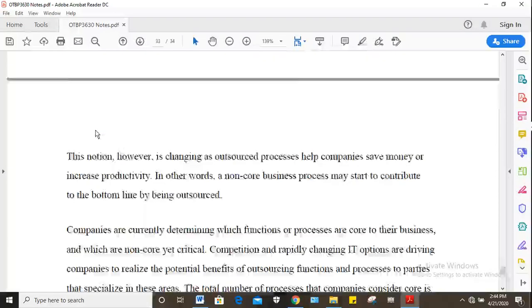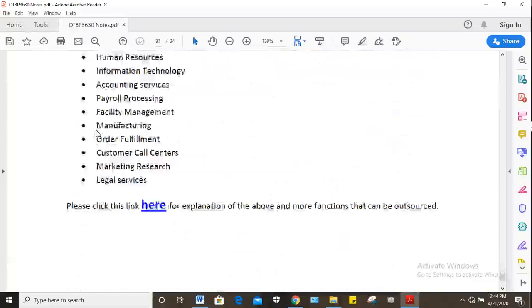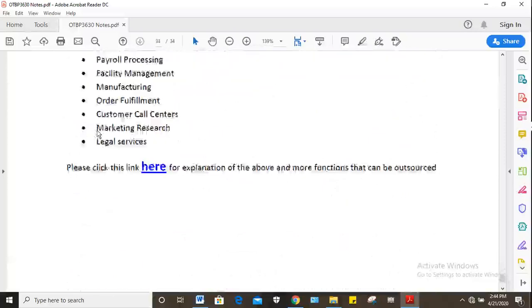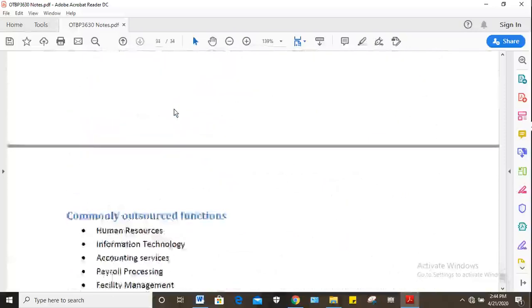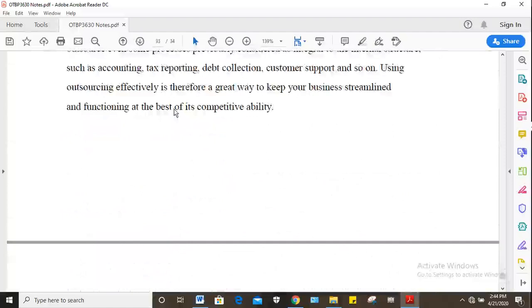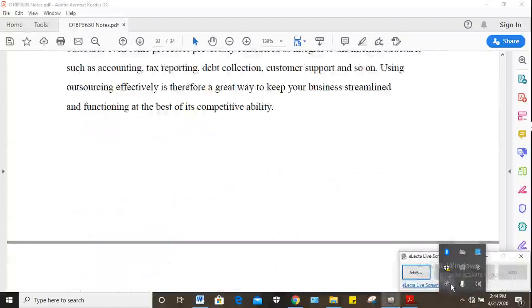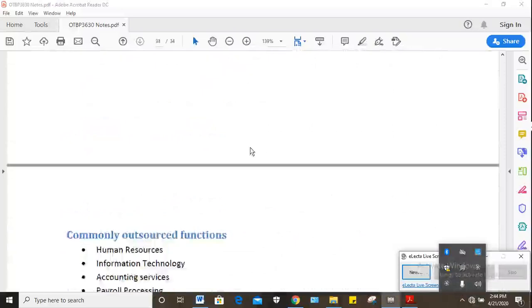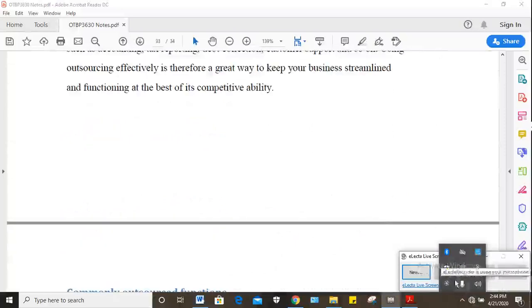So in a nutshell, this is what your module is all about. This is what you need to be able to master. So far, you guys have done very well in the module, so I expect you guys to continue doing the same, especially given the assignment that is coming up. So we hope that you guys are going to do well, and I believe that with all this information you should be able to do well.